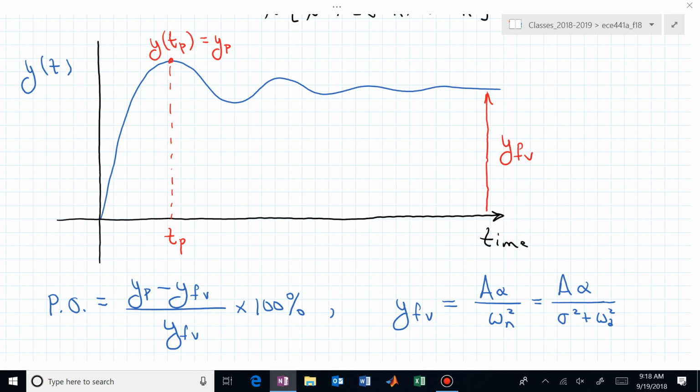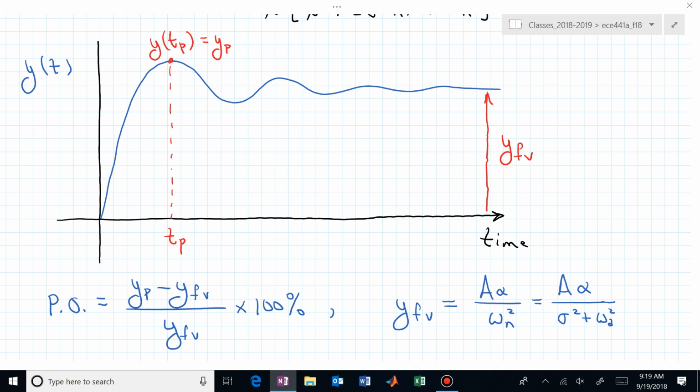This is an underdamped second order response, and I've now identified really two locations on that plot. Its final value, where did we eventually get to, and I'm labeling that as y sub fv, and where did we first peak? What's the value of that, and when did that happen? So we'll call that t sub p our peak time, and the value, we'll either call that y max or y peak. That's the first time that we peak after time t equals 0.